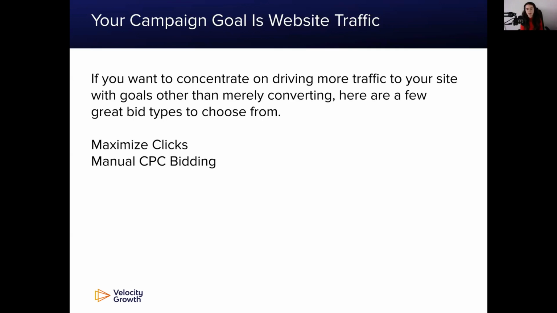Anytime you see maximize before it, whether it's maximize clicks or maximize conversions, all Google is going to do is take your budget and get you as much of either clicks or conversions as possible for that budget amount. So in this scenario, if you maximize clicks and you have a $50 budget and each click is going to cost you $1, we'll say you're going to get 50 clicks through. Now that will fluctuate by search term and all of that, but you'll get a good amount of traffic. You'll typically get the best amount of traffic for your money with maximize clicks.